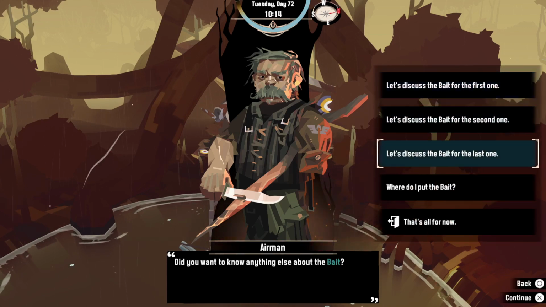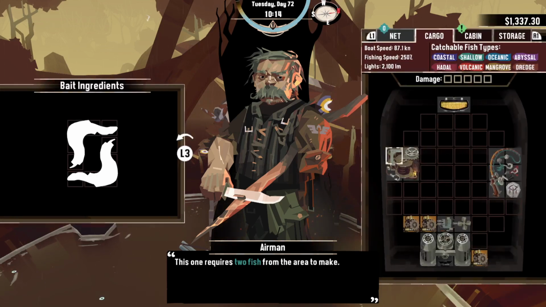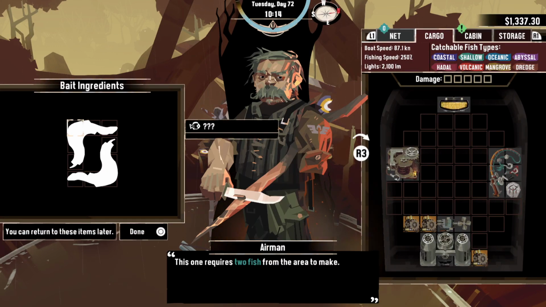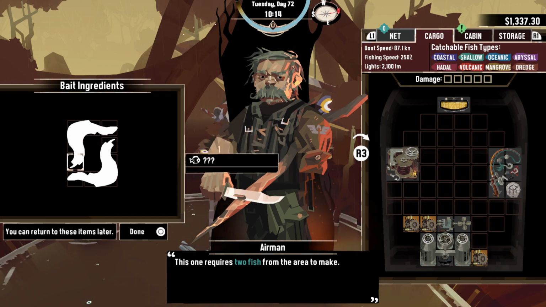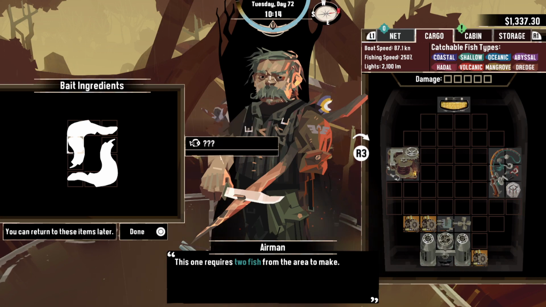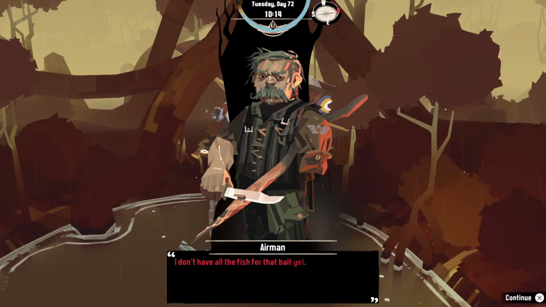And then the final bait is made out of 2, I think they're called longfin eels, or longfin black eels, or something like that. Also only caught at night. And there is one of the 2 spawn spots here in Twisted Strand is right behind us. But again, it's only at night.